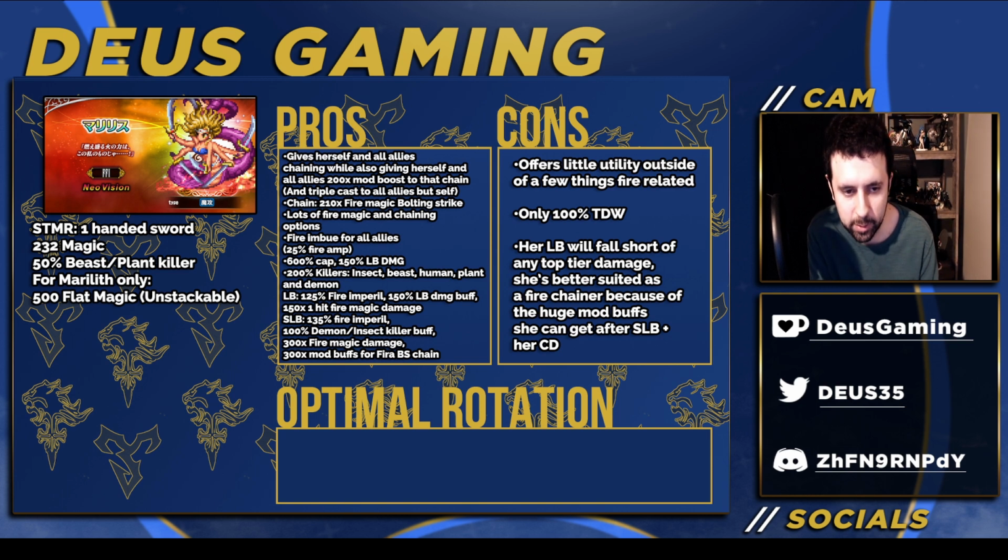Marilith, her STMR is unstackable, just want to mention that, for the flat magic. You can still equip 2 if you wanted those killers, but you're not going to get 1,000 flat magic. So she's a little more interesting than what I thought she would be, because she's not a complete copy and paste, but she's a little bit. So she gives herself an all allies chaining. Well, she already had them, but you know what I mean.